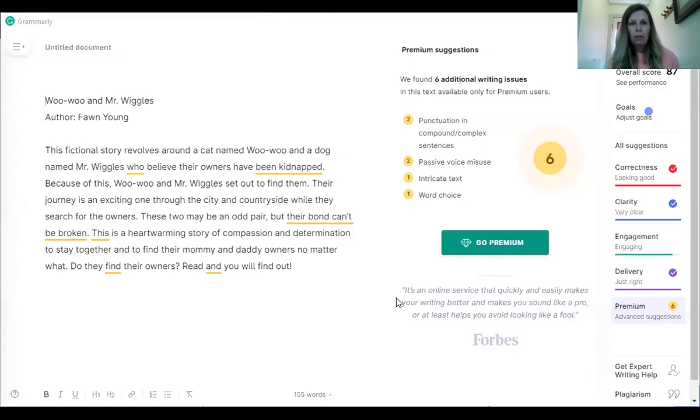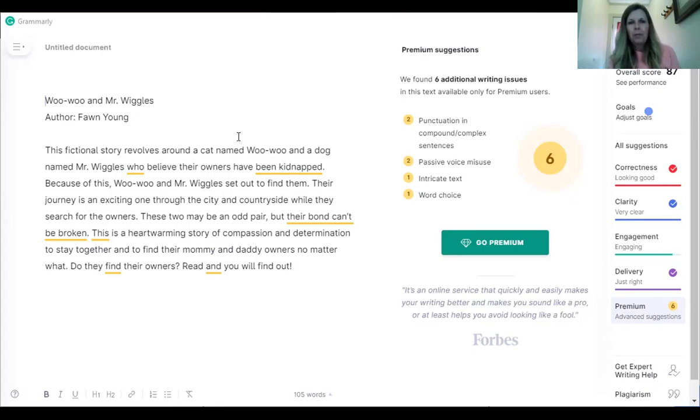Okay, so here's what it looks like. Here's one of my books, Mr. Wiggles and Woo Woo. But I changed the title around, and this is an older story. But anyway, as you can see, this one I never put together. This is one of the original ones, so it's still got some things in here that need to be changed. That's why I wanted to make sure that I added something like this instead of one of my completed documents, because otherwise it wouldn't show you what you need to see, right?